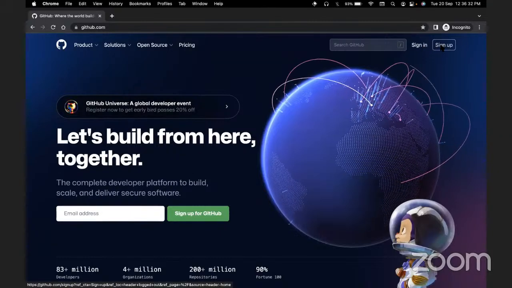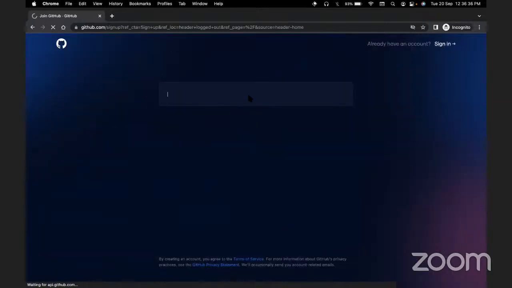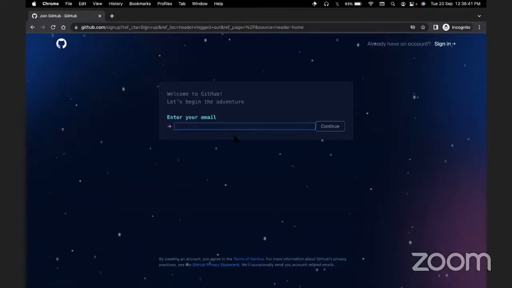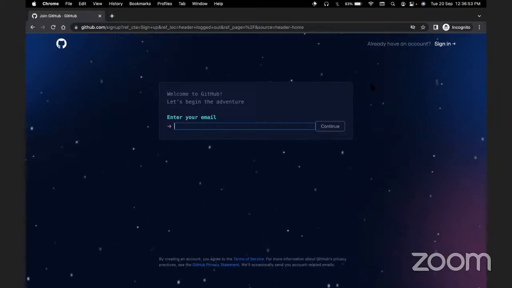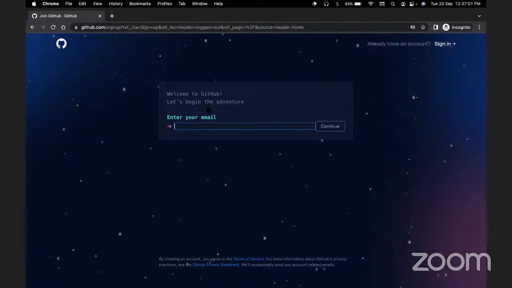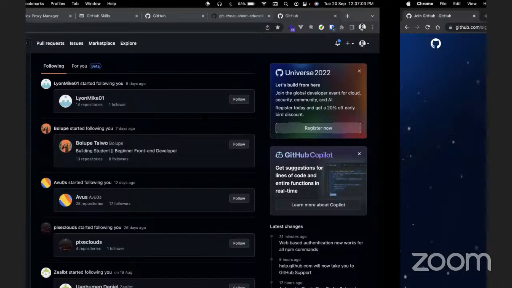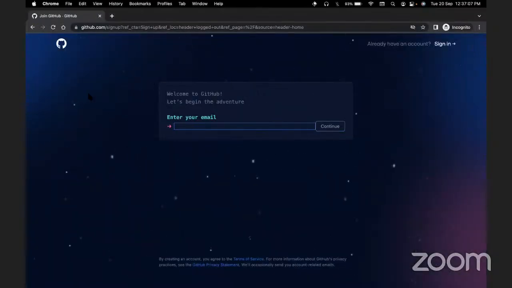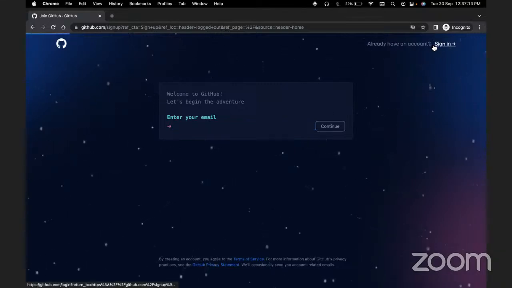So let's assume you're trying to create an account. So sign up, what you have to do is follow the prompt, put in your email, put in your username and your password. Okay, so enter your email. So let's assume we're trying to create a new account, johndoe@gmail.com, then you follow through, put in your password. I'm not teaching you how to create an account. I think it's fairly straightforward and you can do that, right? When you're done creating an account, you have to verify your email via your email app, right? Open up your email and you would get a notification or a message from GitHub asking you to verify your account. Once you're done with that, the next thing you would want to do is to sign in, right?